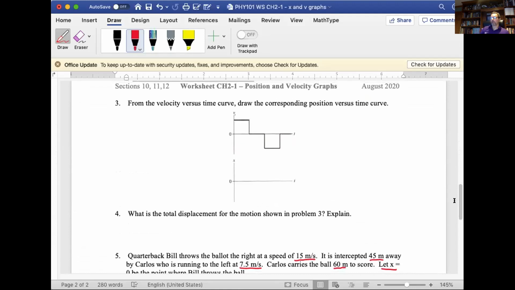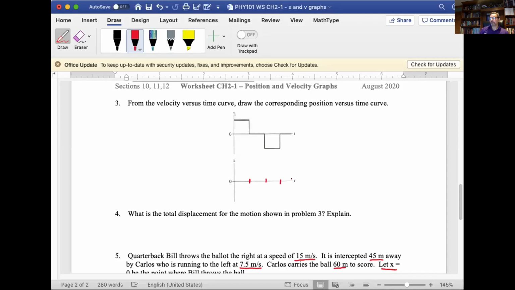And now you're just drawing curves. And so you're starting with a velocity versus time curve. And you can see you've got a positive velocity out to this point right here. And I'm just trying to draw it right below there. Okay. And then what do you have here? Then you have zero velocity. And then you have a negative velocity out to that time right there. And then you have zero velocity.